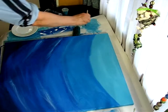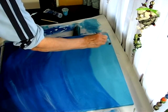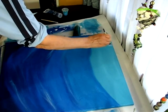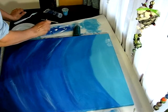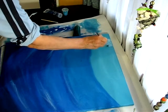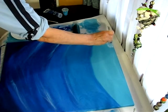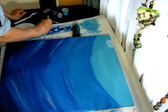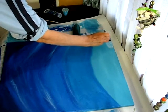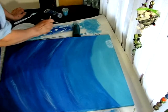Too much on the paintbrush. I really only want a tiny bit. Because again, I was following Cinnamon Cooney, and she was saying that it's always better to start with a very small amount and you can build up on it. Shove a great big blob on there, there's not much you can do to fix that afterwards. It's meant to be sort of misty, fuzzy.